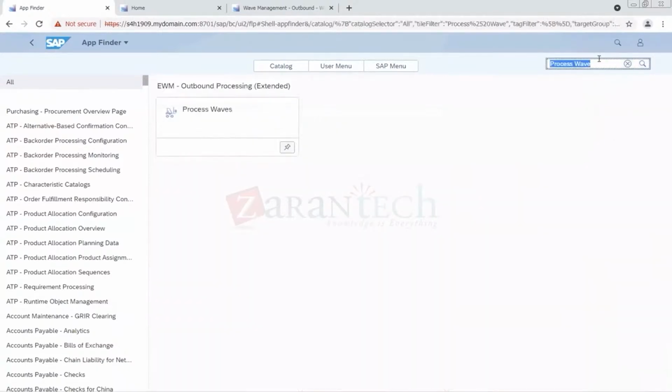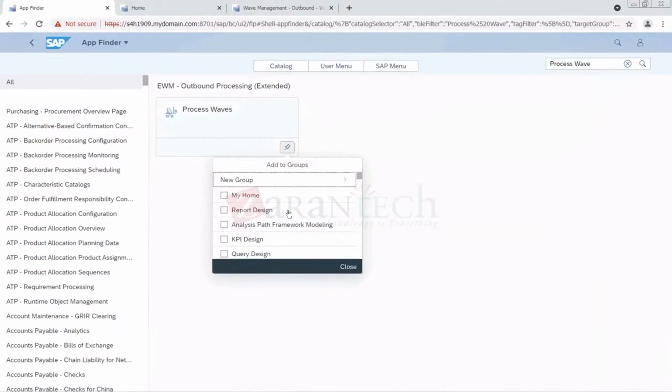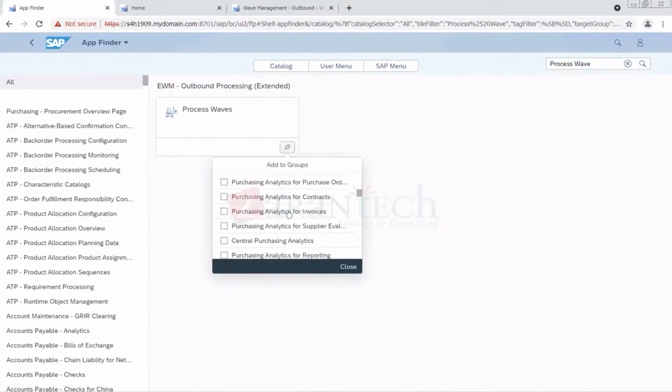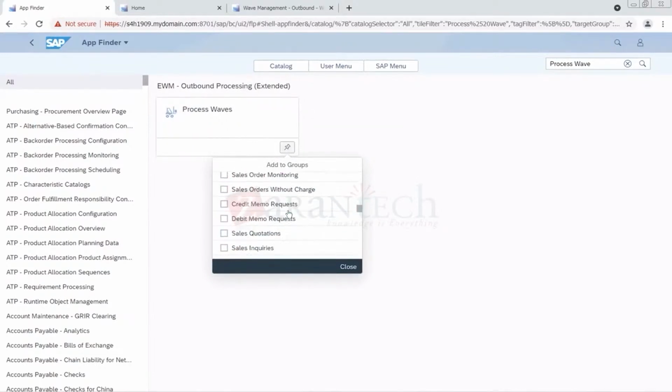Click on that, you have a pin at the bottom. Click on that, and then scroll down. Select the role EWM. Your EWM folder will be here somewhere.